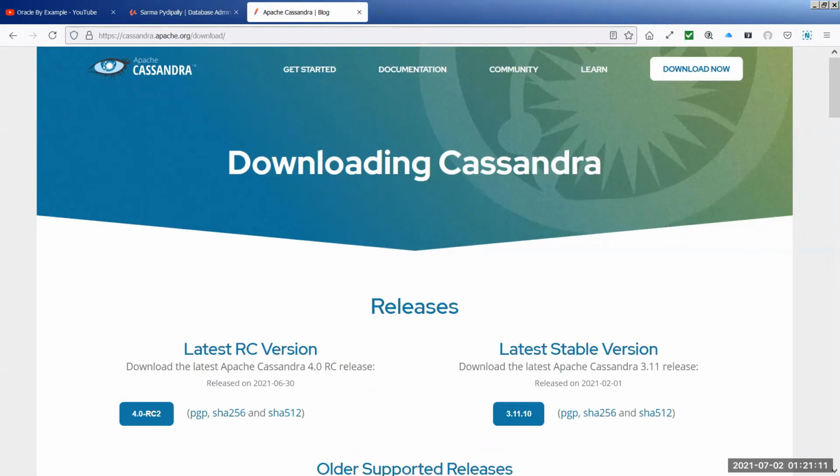As you know, the latest release of Apache Cassandra 4.0 RC2 was released at the end of June 2021. Cassandra 4.0 has many new options, and I want to discuss something called Network Authorizer. This is a new option being introduced with Apache Cassandra 4. So let's talk about it today.